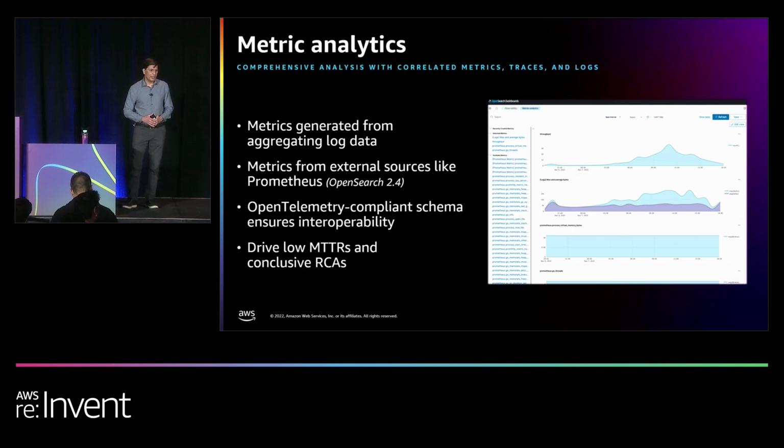So that's available there. The other really awesome thing about this is we also allow you to derive metric data from log data that you're collecting. When I show you a demo, I'll give you an example of this. Sometimes the granularity of information that you need about the metrics is really hard to collect directly at the source, but it's easy to interpret from the logs that you're collecting. So for example, if you want to measure the error count for your users coming from Japan, you can very quickly parse that in your log files and then measure the error rate for those sets of users and create a metric for it and analyze it.